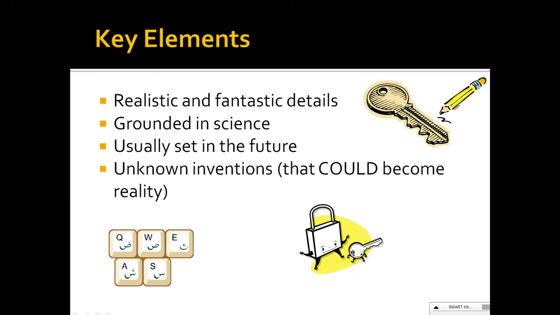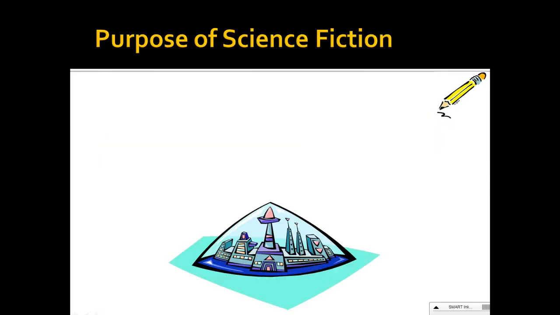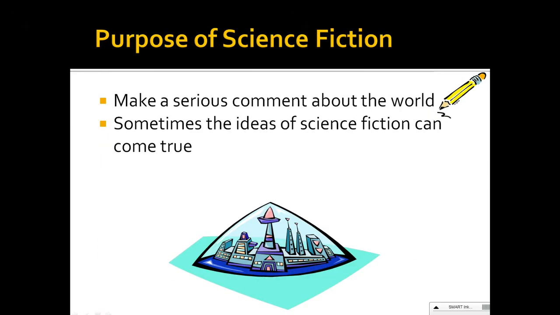Science fiction is generally, again, set in the future, involves technology and science, and really is a way for the writer to make a serious comment about the world around them. And it oftentimes will give us suggestions that might even kind of reach beyond our own imagination of what could happen in this lifetime.